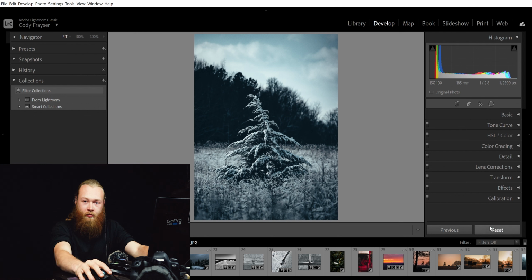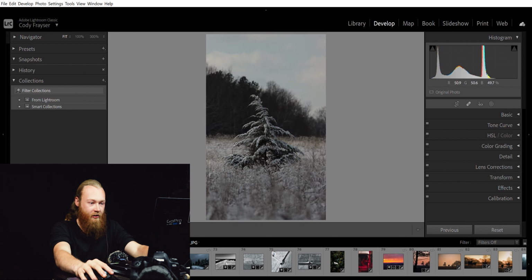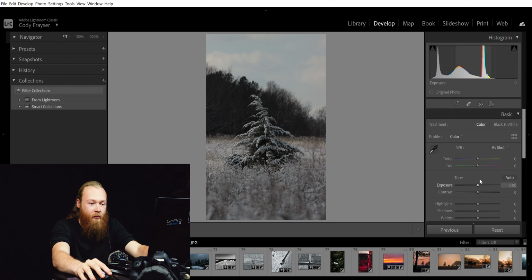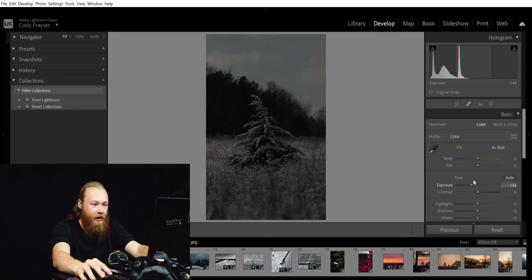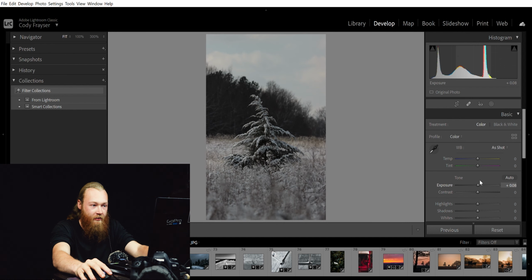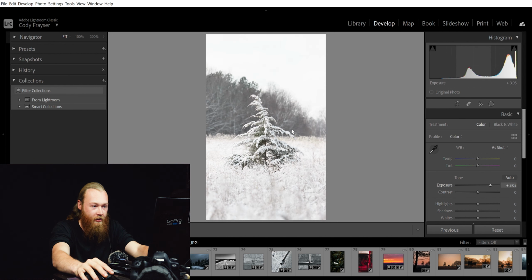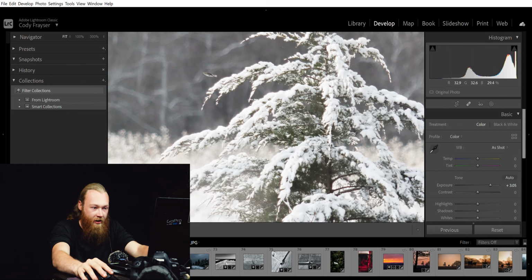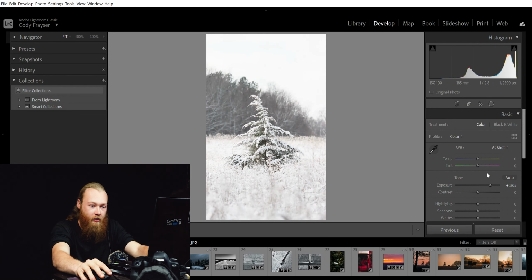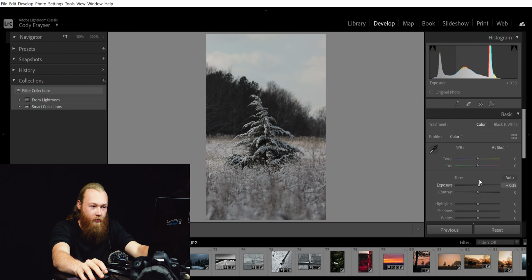So let's go ahead and jump right on into this photo. And let's reset this photo so we're back to square one. The first thing I'm going to do is jump into my basic tab and rack my exposure all the way up and all the way down to see what kind of details I've got. I can see I have some small details in the sky and plenty of details in the shadows on these trees and these branches right here. But I don't think that's going to be a big deal because we're going to bring the light way down in this photo. As a matter of fact, where the light's at right now is about accurate.